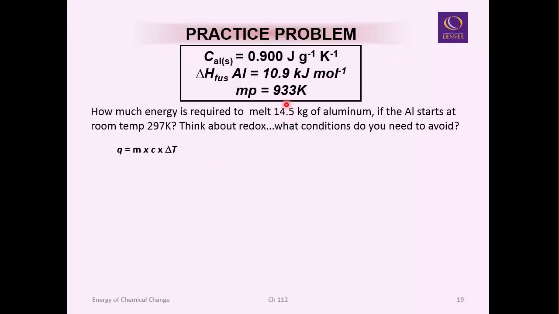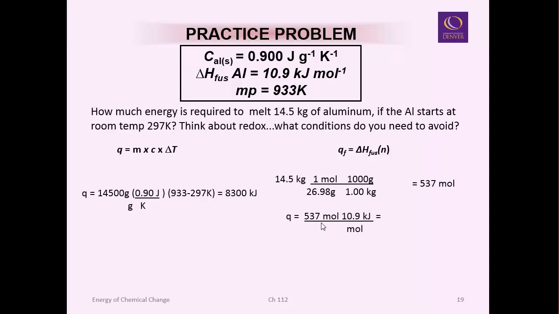Started with MC delta T. We have 14.5 kilograms of aluminum. If you convert that, that's 14,500 grams. You take it times the specific heat, which is 0.9. And look how I stack this constant. Grams and Kelvin are on the bottom. And then we do the temperature change, which is 933 K minus 297 K. And once you work this all out, you basically get 8,300 kilojoules. Now when you go to do the latent heat that's involved in melting the aluminum, we've got it to the right temperature now. That's what that energy is for. So I've got to take 14.5 kilograms, turn it to grams, and then look on the periodic table and see that there's 26.98 grams of aluminum in every mole.